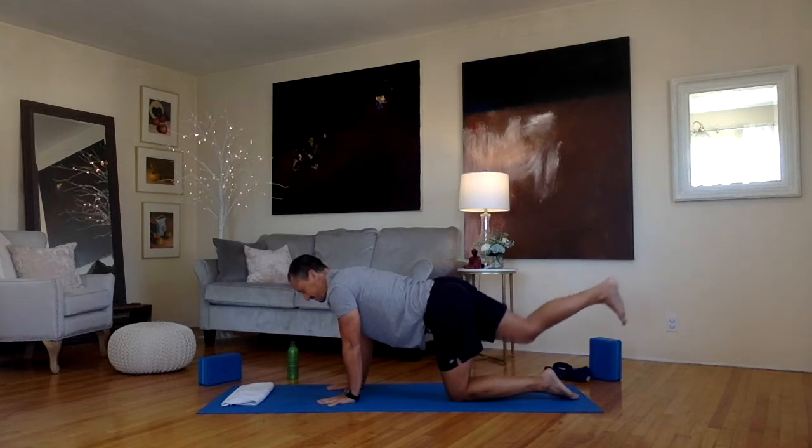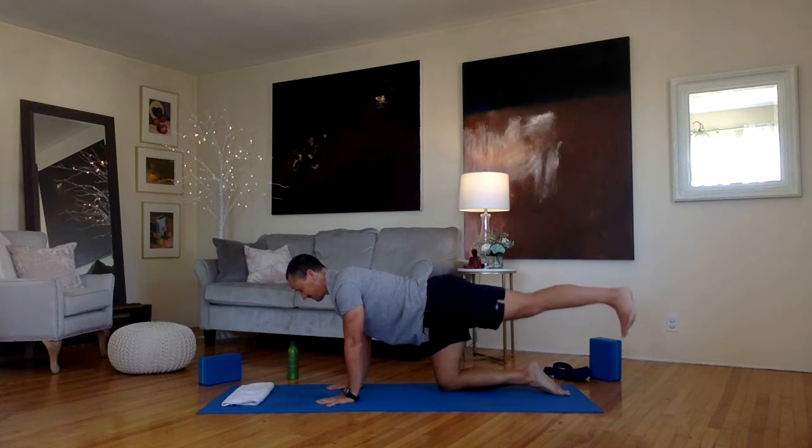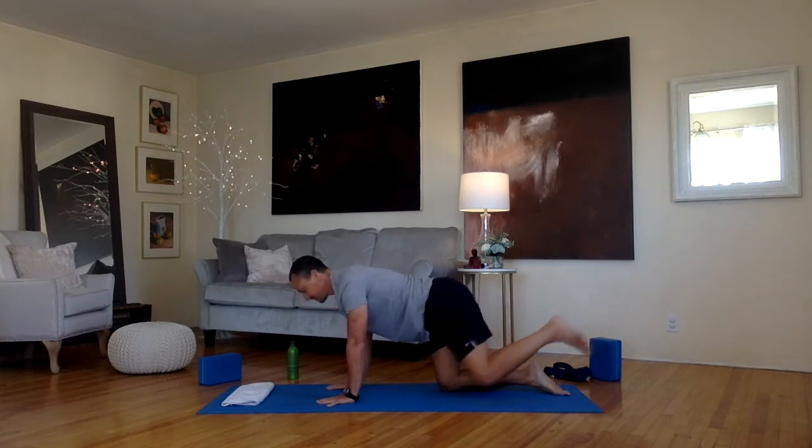Set that right knee back down. Same thing on the other side as the music starts to kick in. Left leg, extend it straight back, about parallel to the floor. Hold it like this. Bring that knee back down.